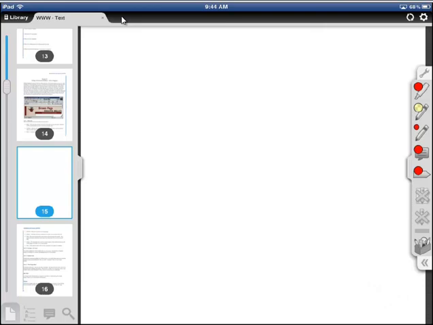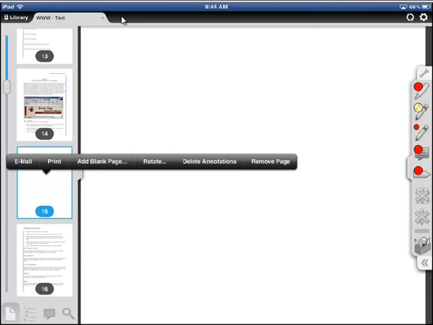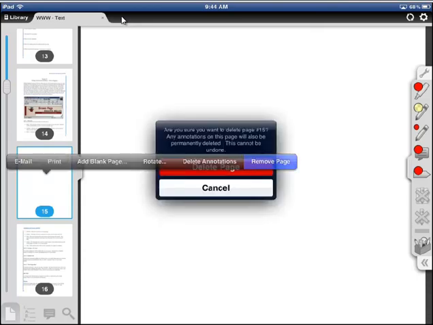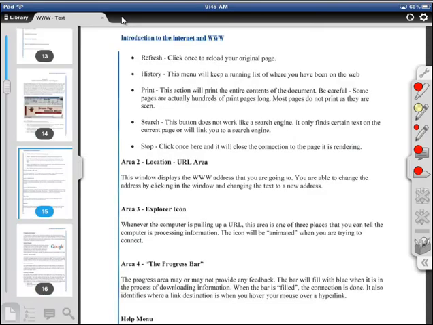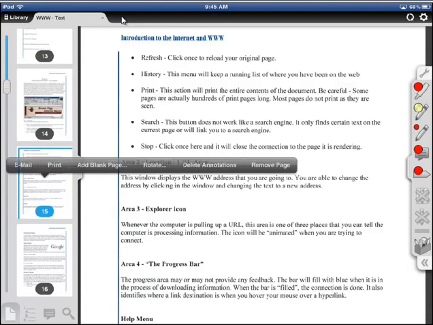So here's my blank page where I could type in some notes if I wanted to, saying notes from page 14 were very important, or I may give my own recollection of what I think the notes are, which could be interesting to say the least in some of our students' minds. So we added a blank page, pretty cool. Let's say I want to remove that blank page. So I hold down on the thumbnail again and I remove the page. I'll say delete page. So this PDF is fully functional, and the scary thing is that I can actually delete a page that is in the book itself.